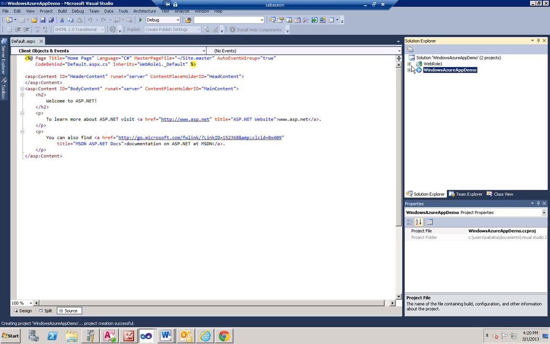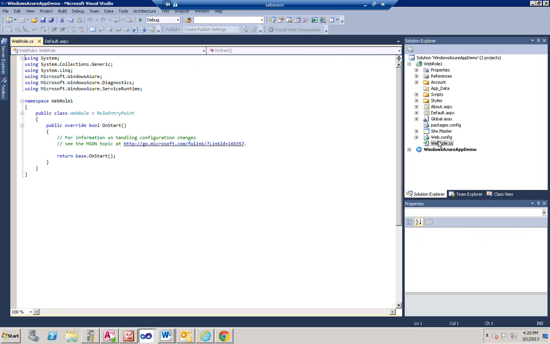When you expand this project, you will find all the files and folders are exactly like what you get with an ASP.NET project. It is exactly an ASP.NET project, nothing else. If you know ASP.NET, you can start building an ASP.NET website. The only difference you will find here is one additional file, which is webrole.cs, and this is required for initializing your web role. When you execute your application, the control will first come to this particular file, and it contains all the callback methods.